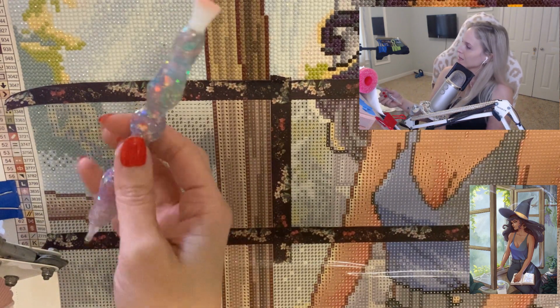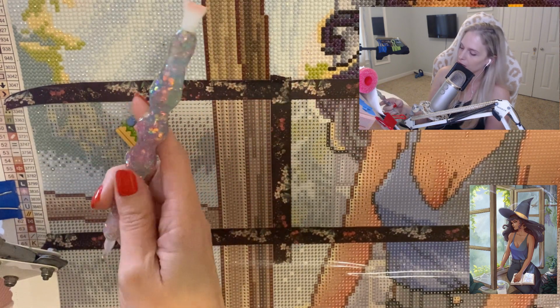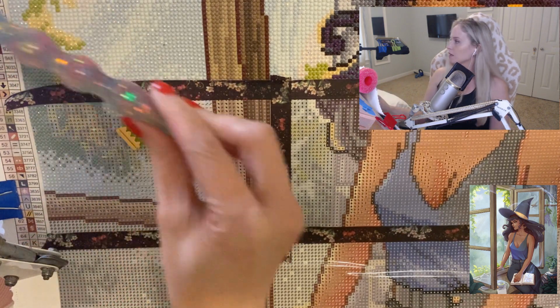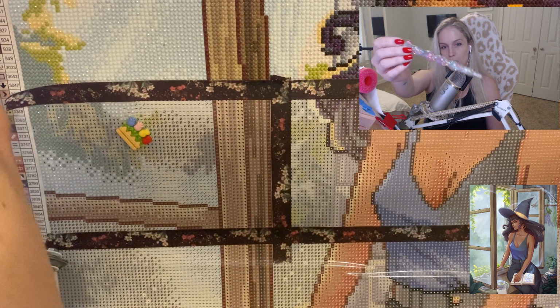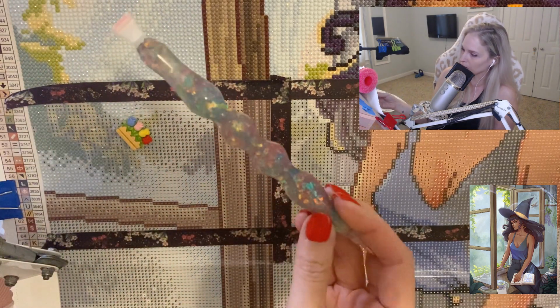But I had seen something kind of like this online. This is their, I think it's called Sugar Rush. That's the color of this pen. In the video, it doesn't look that bright. Maybe here I can show you guys better. It's super, super glittery. I don't have a strong light behind me, but there's a ton of big glitter in it. It's pink, it's green.